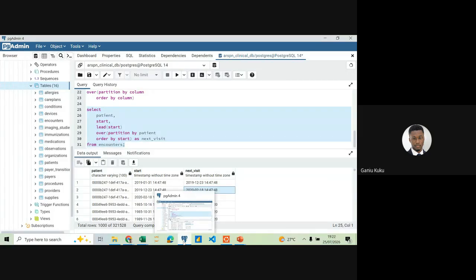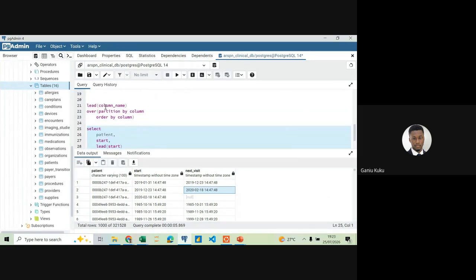Lead was today and next; lag is today and yesterday. That's when you use lag. The syntax follows the same thing, but lead will change to lag. So lag or lead, any one based on the situation.